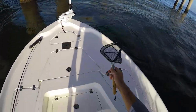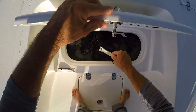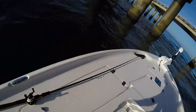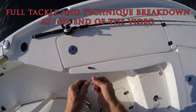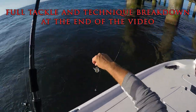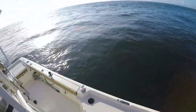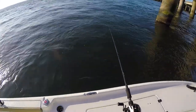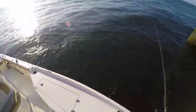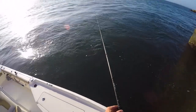Alright, I'm gonna try here first — had some luck here in years past. I've got a nice live well full of mullet for bait today. I'm using basically just a dropper loop rig, a Carolina rig, because there's so much structure on the bottom — you'd just get snagged constantly. I have a single dropper loop rig so if the weight gets snagged, hopefully not the hook. I'm in about 50 feet of water with a two-ounce weight. I like to keep bouncing it and keep the line tight — slack line is when you're going to get snagged.